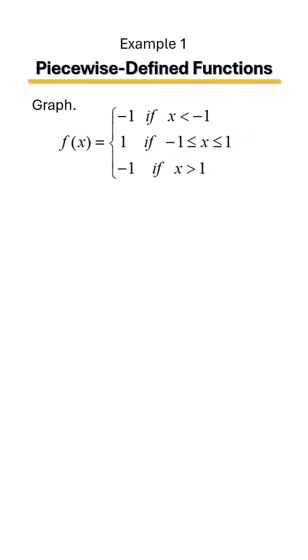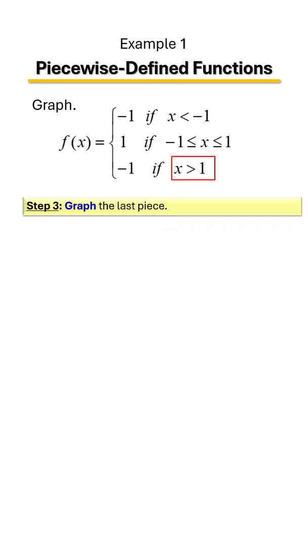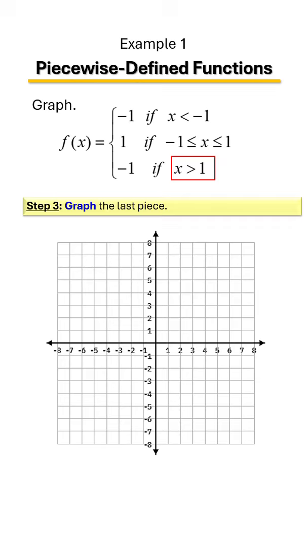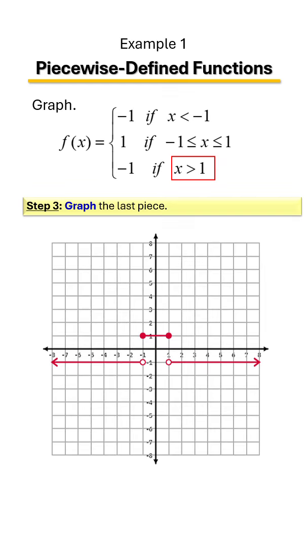The last piece, we're going to go back down to that line y equals -1, but this time we're going to be sketching the values that are greater than 1 and not including 1. So let's get our line up. So the line y equals -1 is down here. We want values starting at 1 and then on to positive infinity. And here's our graph.